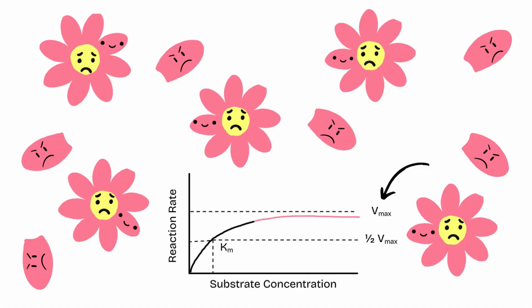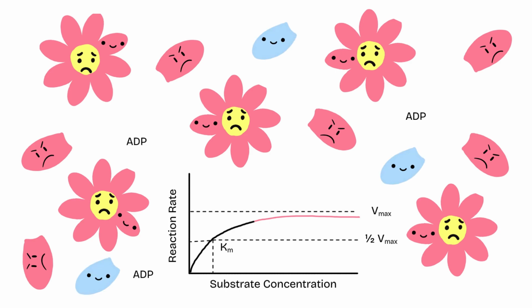However, if the number of ATP in the cell is larger than the amount of enzyme active sites, the reaction cannot go any faster. This shows that Vmax has been approached. As seen in the graph, Vmax is never reached and only approached. Product is still produced when Vmax is approached, but at a constant maximal rate. Once Vmax is approached, increasing the substrate concentration no longer increases the reaction rate.